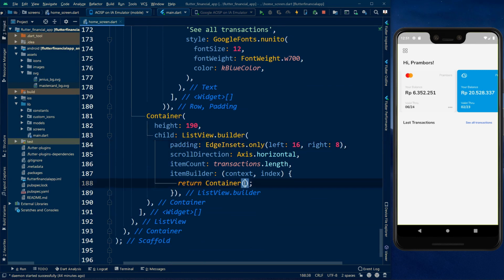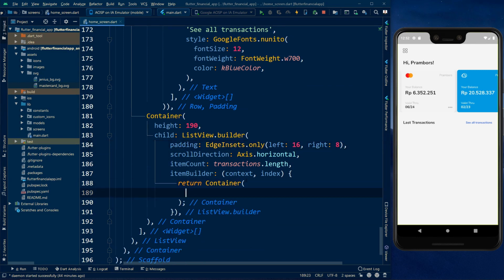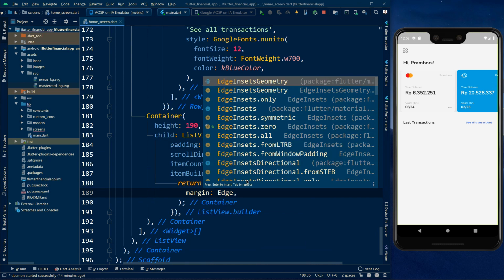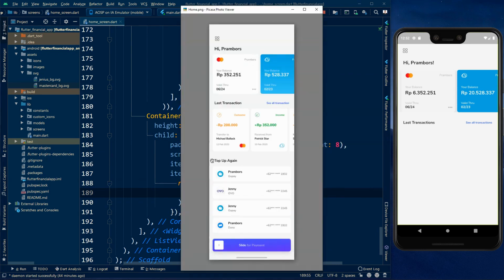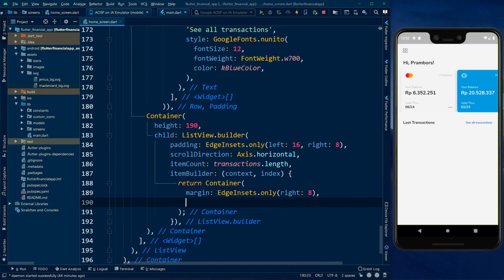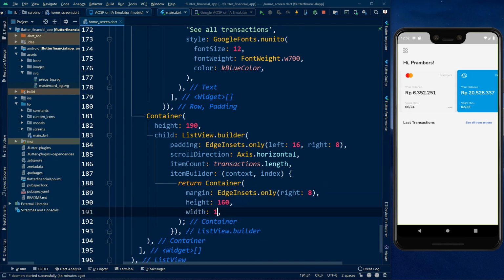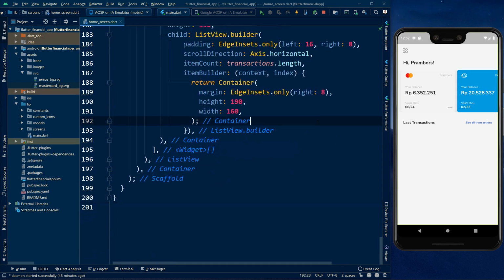And inside this container, the first thing is we can set margin only right 8. So we see we have a little margin, and below that we can set the height 160, and for the width 160, and for the height 190. And again we use BoxDecoration.